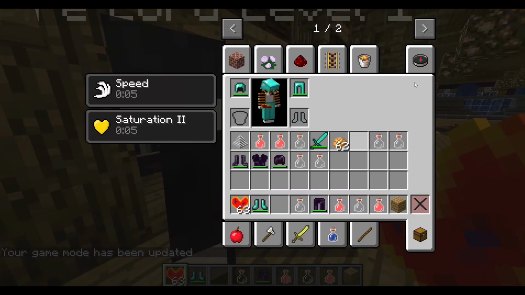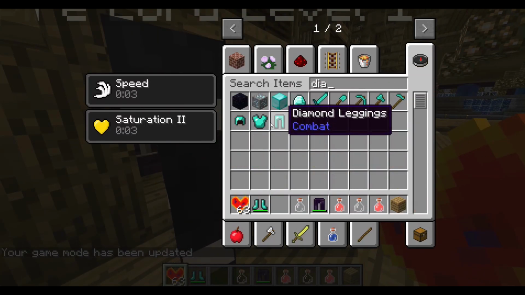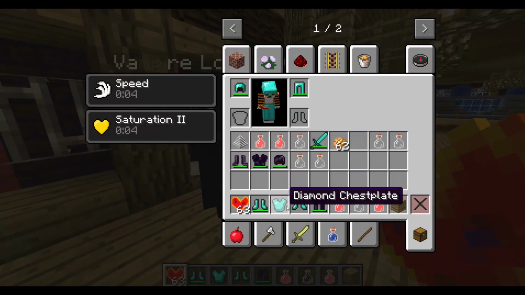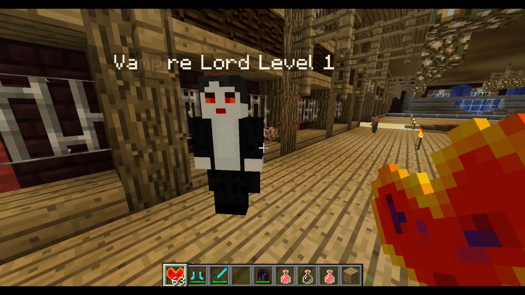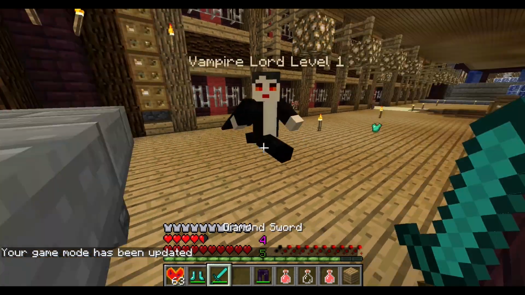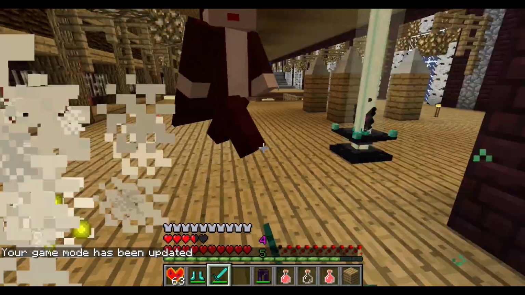As you can see, he's really, really powerful. But when you kill him, you'll be able to level up even further as a vampire. So let's grab our sword. And he makes really creepy sounds, but let's go into game mode 0, and here we go. Okay, here we go. Let's kill him.